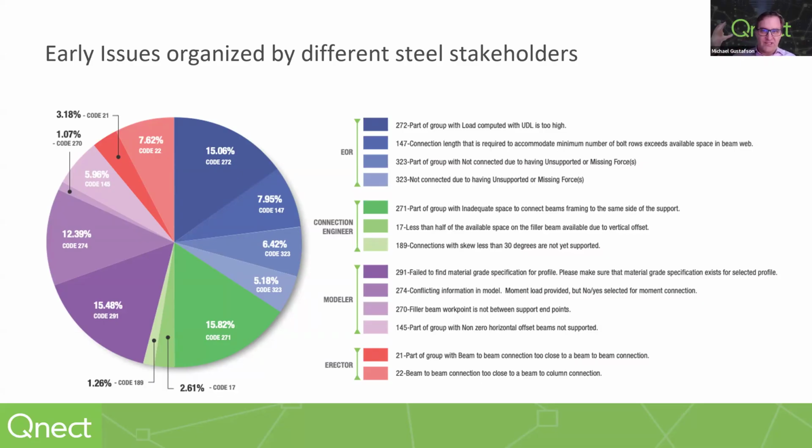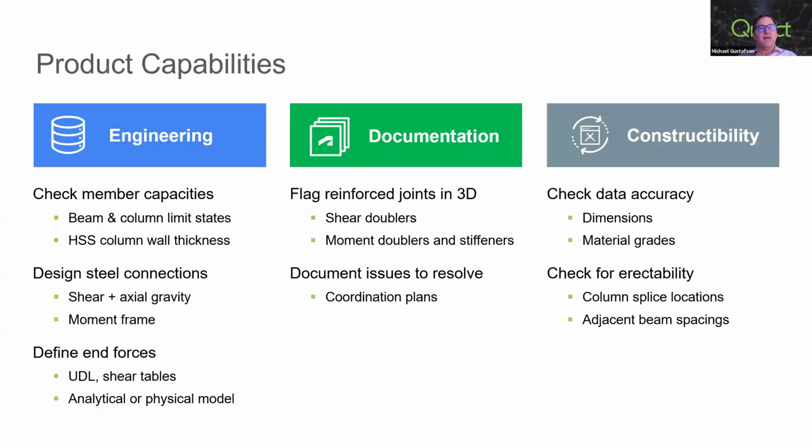or other things related to material grades if they're pertinent to HSS. I see a lot of engineers just making the Revit models all A992. Of course, if you're going to pass that model downstream to be used for quantity takeoffs or be useful downstream, it has to be really specific per the AISC edition. So the type of capabilities that we have in the software are really in three different buckets to do this analysis. Engineering issues.